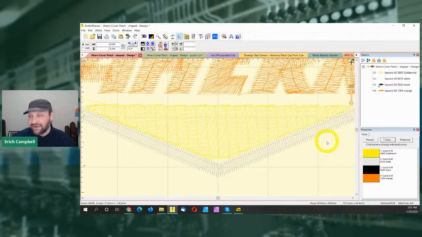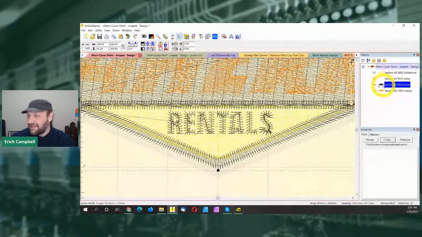If you look at where this border is, I'm going to turn that black back on so you can see it. Here's that black layer. And people are going to say, okay, how do you handle it? Are you bringing that fill stitch all the way out to the far edge? Though I think you probably could, I will say when I have a multicolor outline like this with a fill inside of it, I'm generally going to knock this back.